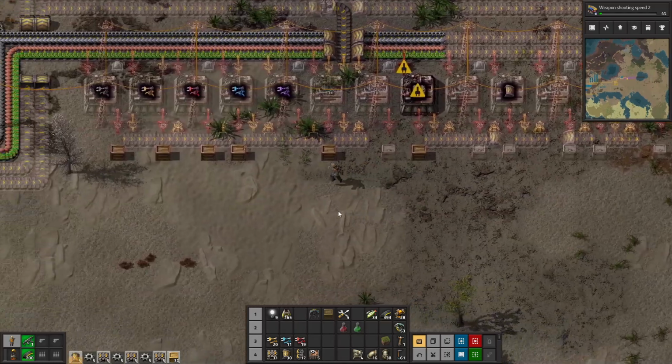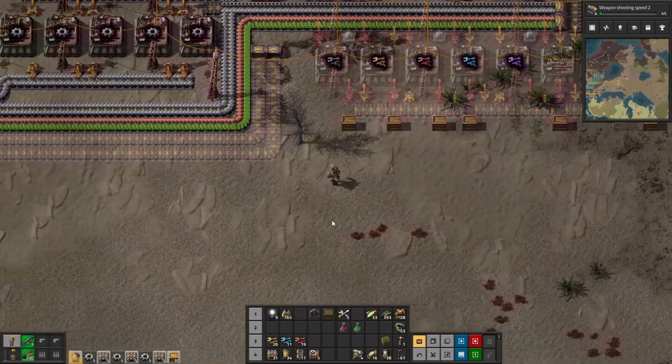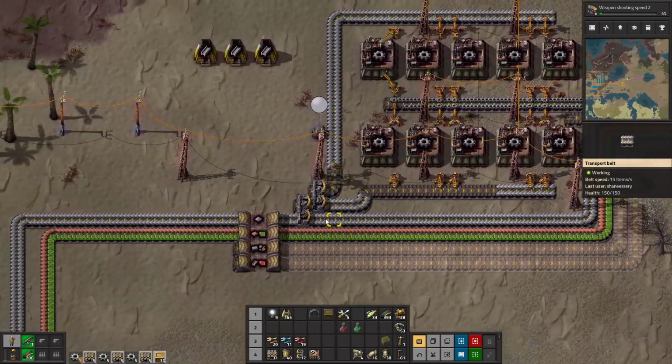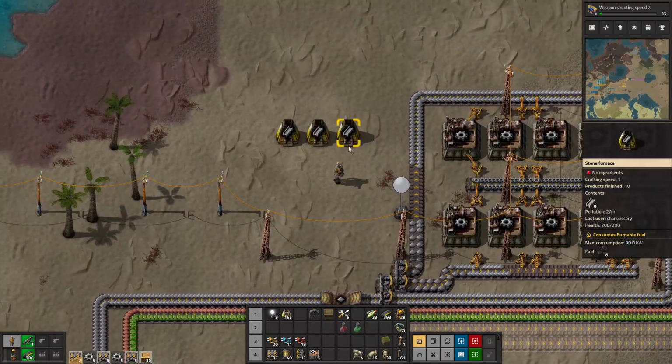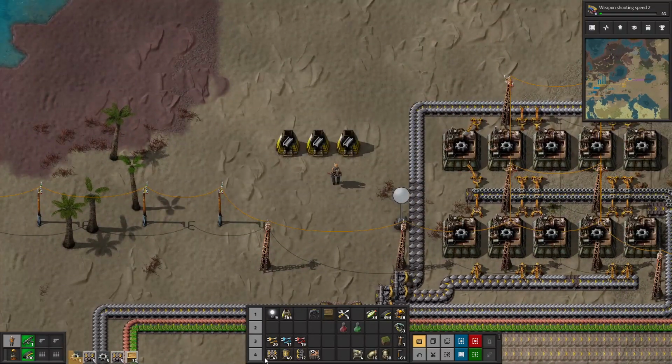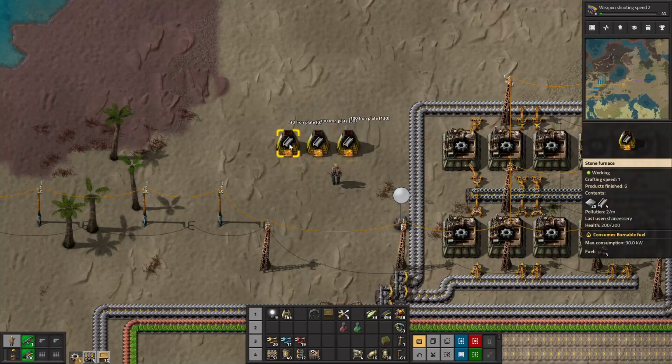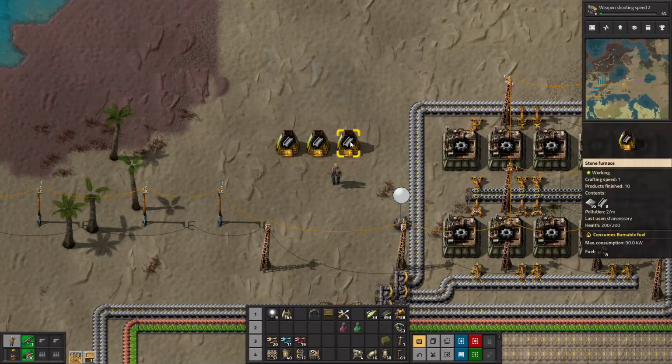Yeah, we need to go and get these power poles sorted. So hopefully that'll be okay. Let me just pick up a few more of these and I can feed these smelters. Not that I have coal. I don't think I have the coal. Do I have? Yeah, I got a bit of coal. The coal could be okay. Let me do that. And then let me do that.